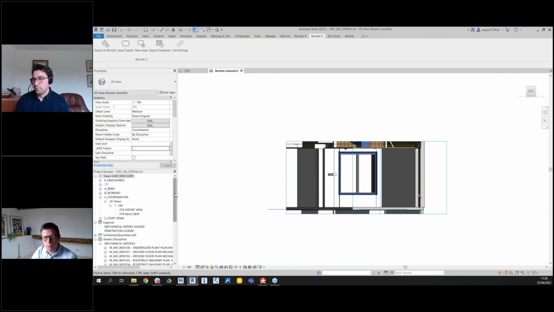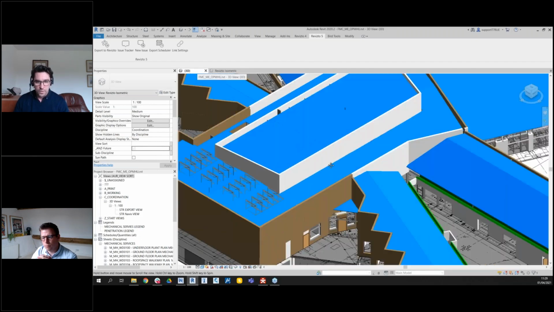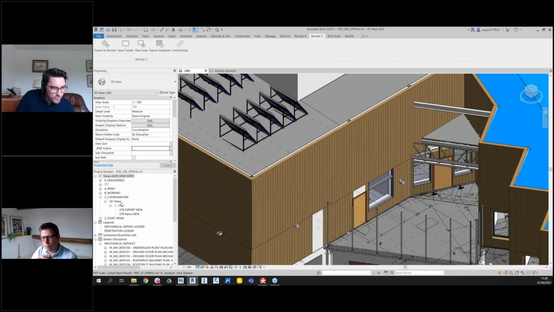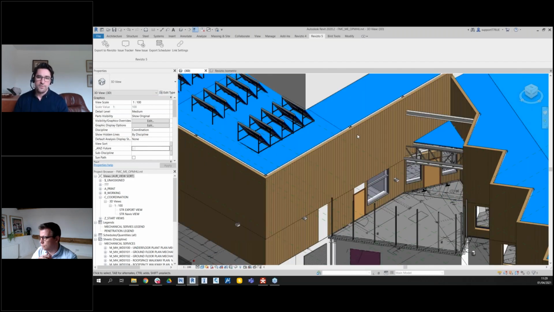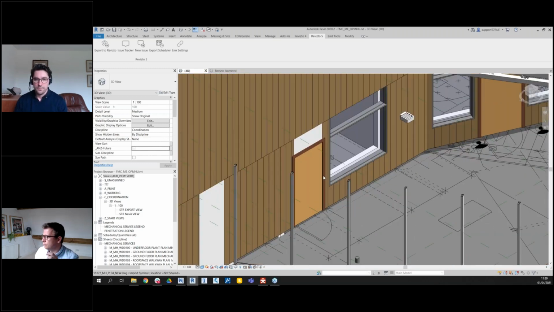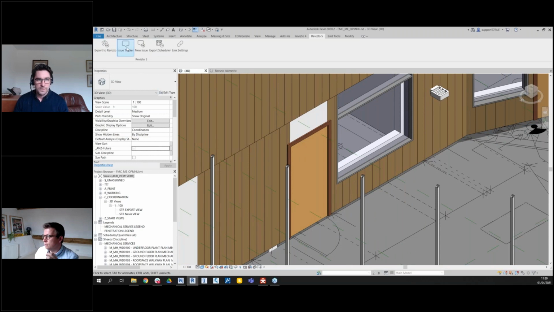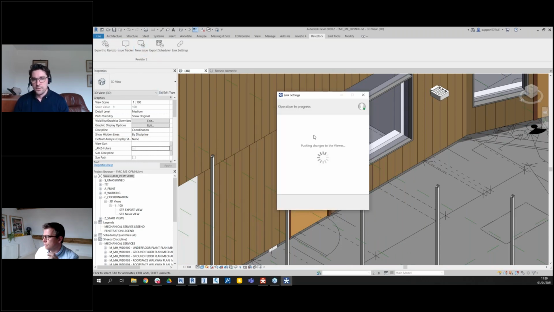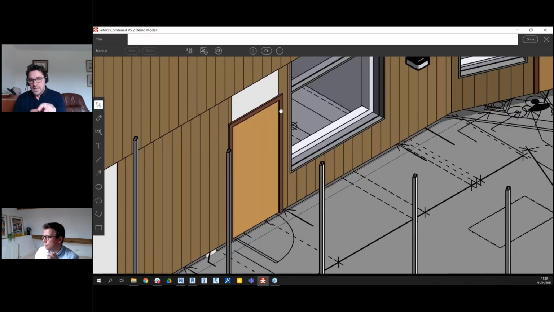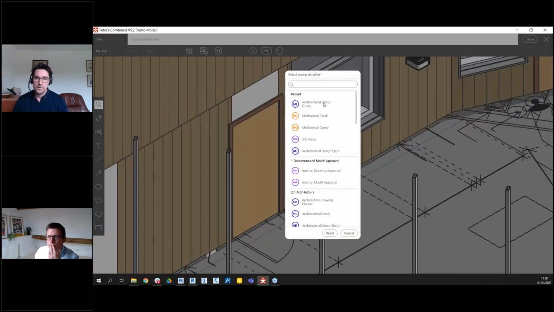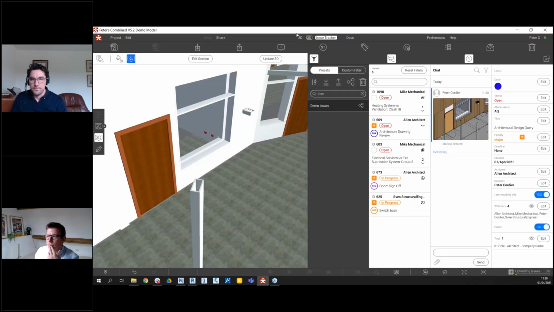You can also create issues from Revit into Revizto. I haven't got any section boxes created. I could do, but I'm just conscious of time. But if I wanted to create an issue from here, say, let's try and just come a bit closer. So I can say new issue. That's going to again connect to Revizto, and it's going to take the screenshot essentially of that environment in Revit. I can create a manual issue if I want, but I'm not going to do that. I'm going to use my stamps again, just call that architectural query. And that has essentially created an issue in Revizto, even though that was done in Revit.